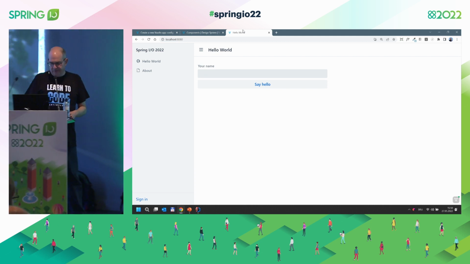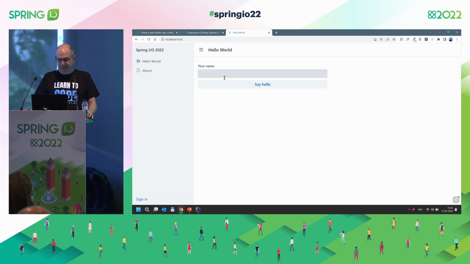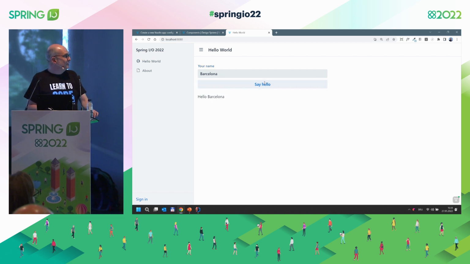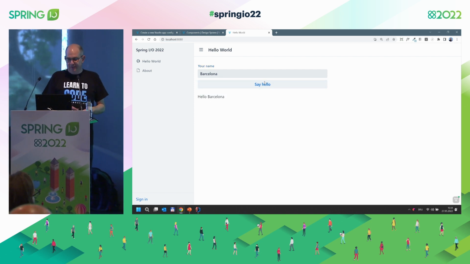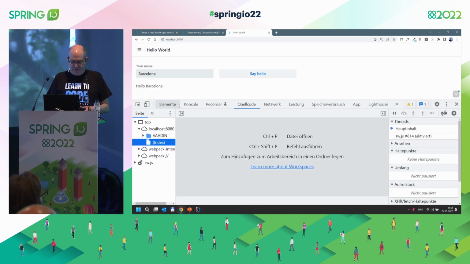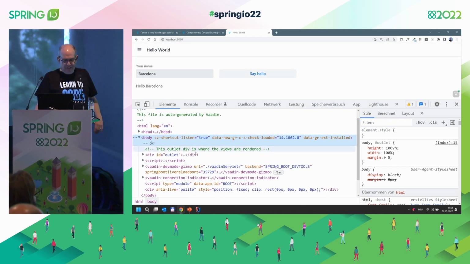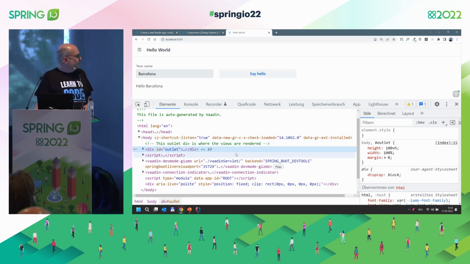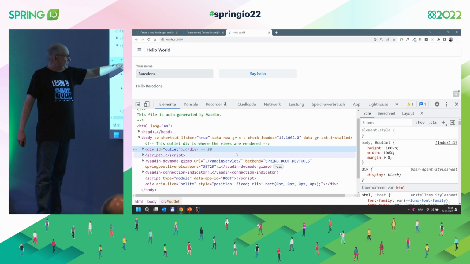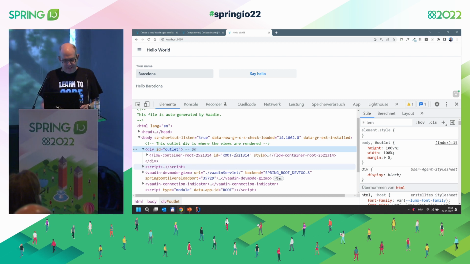The contrast here is not very good on the beamer. Here we have a text field, and here I can enter some text and say hello, and this does it. Now the question is, what happens if I do that? And that's quite interesting. First, we may have a look at the application itself. And what we see here, we really don't have any HTML. But if we inspect the DOM, we see there's a div with an outlet. So that's the starting point where our code will be inserted.